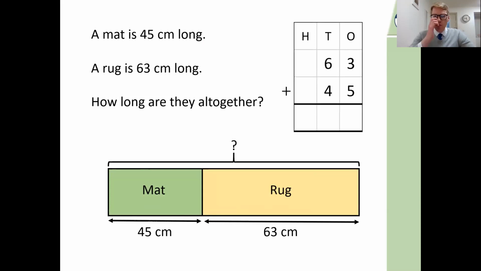And again, this might be one that we use our written addition for. So we're going to write this out in columns. We've got our hundreds, tens, and our ones. We've got 63, we've got 45. We've lined those up really nicely, and now we can calculate. So 5 plus 3, that's 8. 6 plus 4, that's 10. How are we going to write that 10? We're going to carry over our 1 and write our 0 there. And then in our hundreds column, it's nothing plus 1, that's 1. So it's 108.